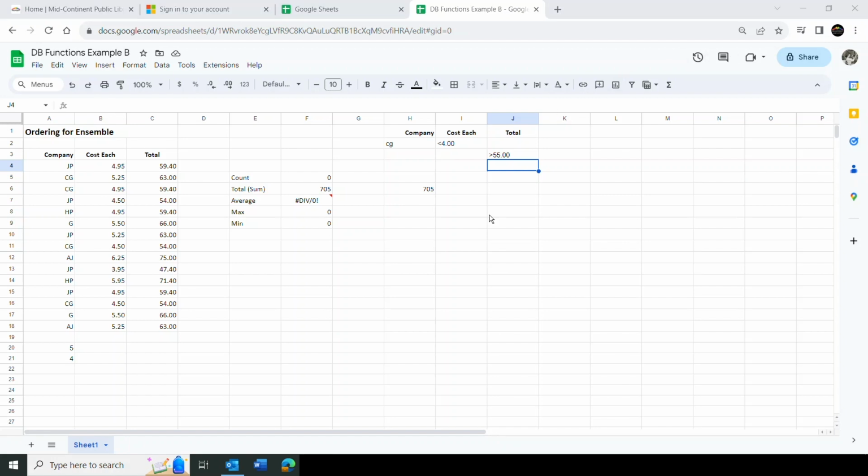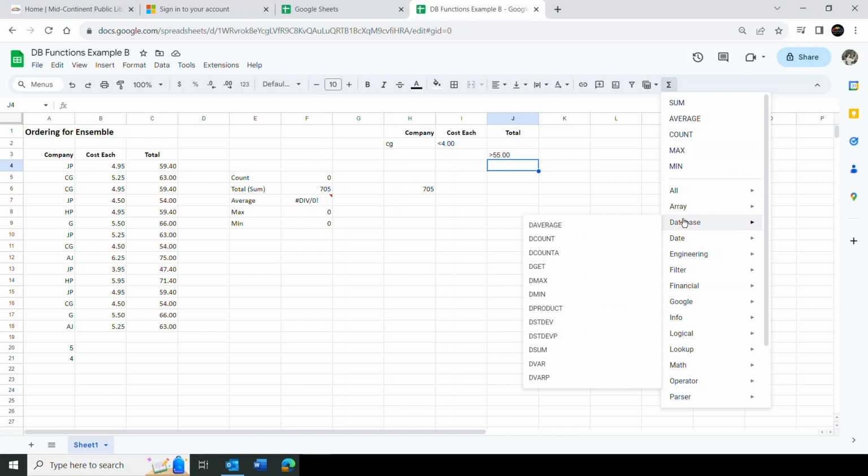We have taken a very brief look at the database functions I think you're probably most likely to use, but there are other ones that, depending on your math needs, you may need to use. So let's also look, we did look at DAVERAGE and DCOUNTA. There is a DGET, so you can get a single value from a range if you need to do that. So you would actually say, I want to find the one value that's $6.10, for example. We looked at DMAX and DMIN, but DPRODUCT is the product of the values, so it would multiply for you.